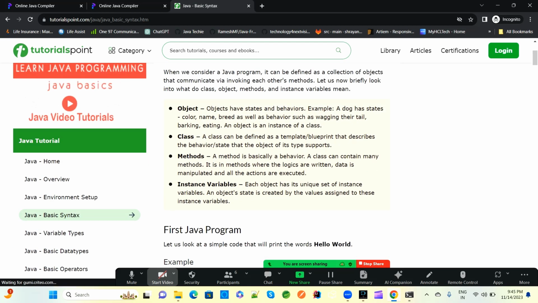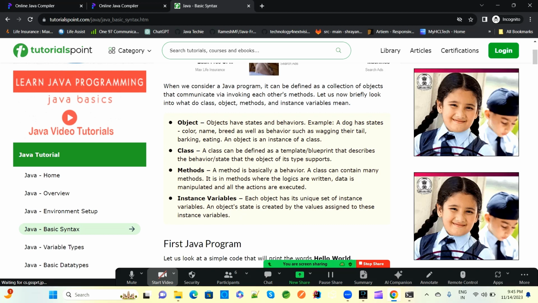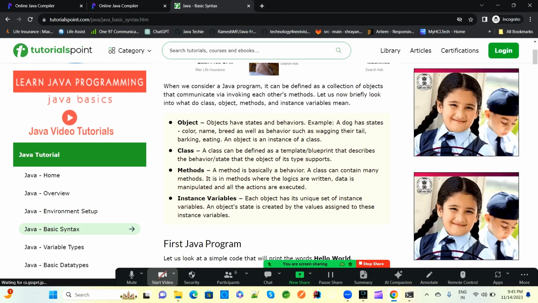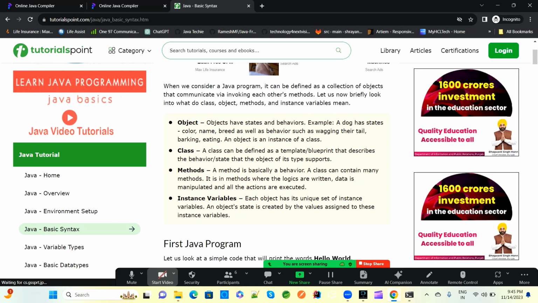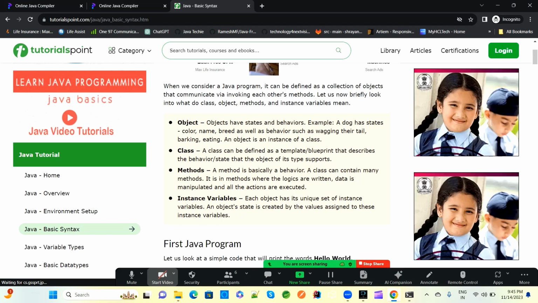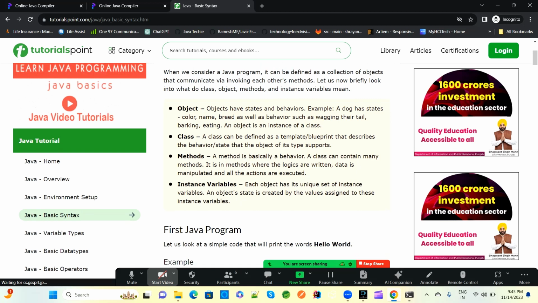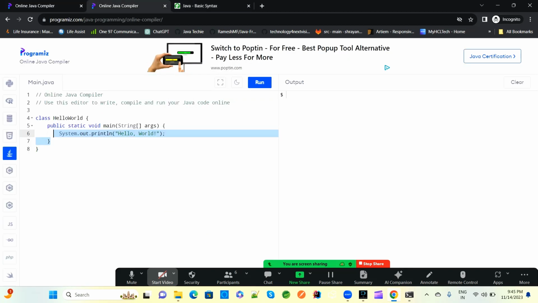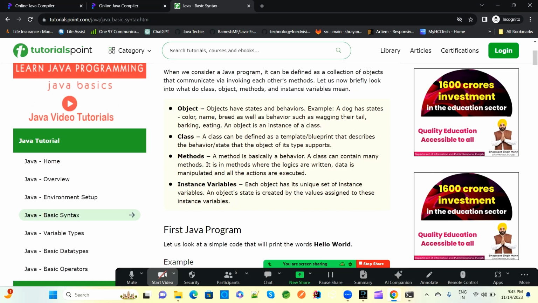Then we have multiple things, like what is a class. We already discussed a class hello world. So we declare a class: what is a class, why we are using a class. These are all the definitions: object, variables, methods. Inside the class we have this class, so what is this class, what is that? For that, the definition is this one.